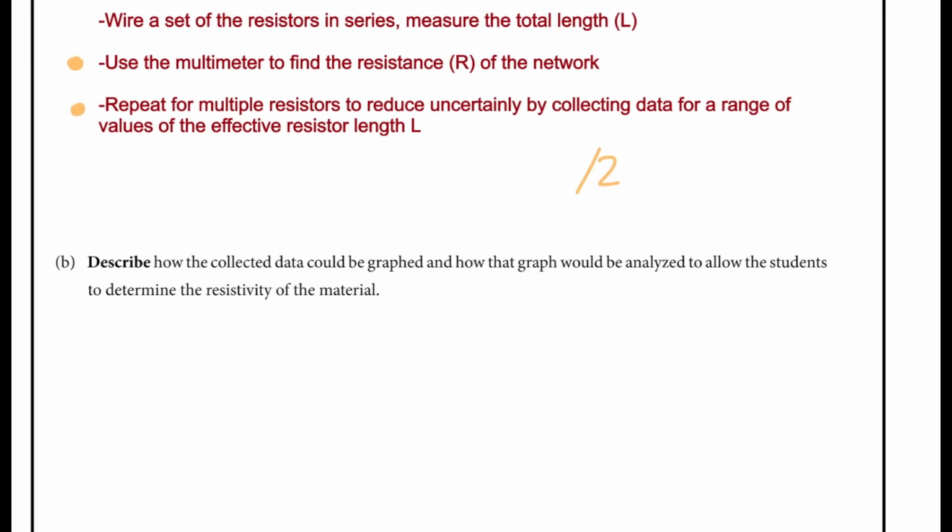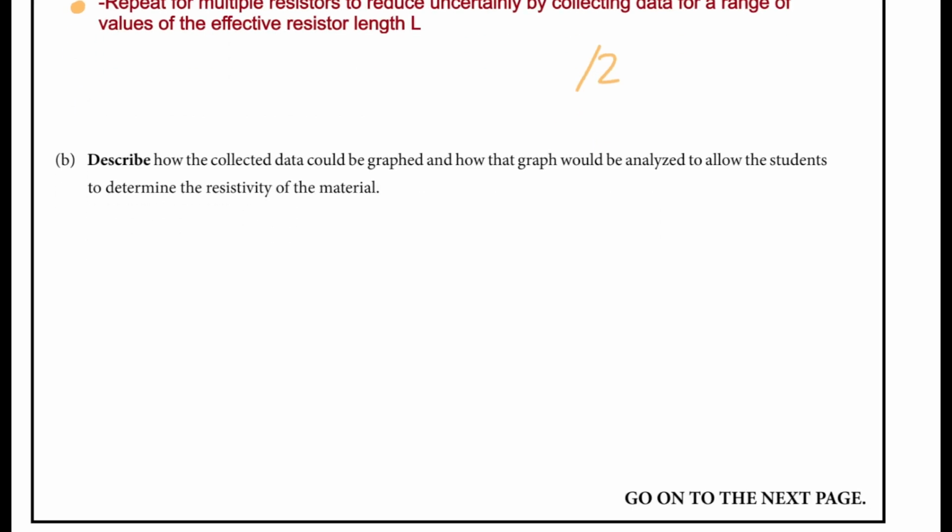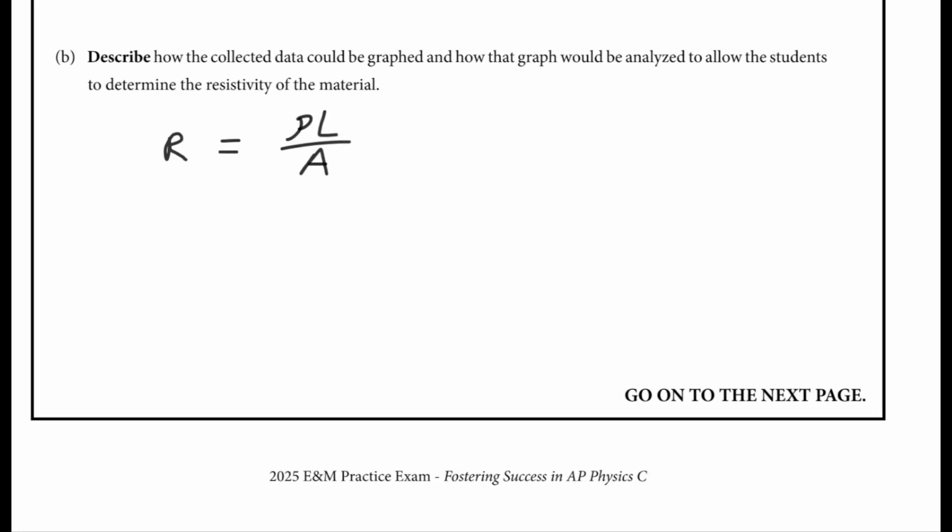So again, I always let the equation guide us here. It's usually not going to be too crazy how you have to analyze it. So here we have the equation R is equal to resistivity times length divided by area. And I used capital L here, and I probably shouldn't have. And we want to find resistivity. So the thing we had was L, that was our variable, and A was some constant we measured. So I can actually rewrite this equation as R is equal to resistivity times the quantity length divided by area.